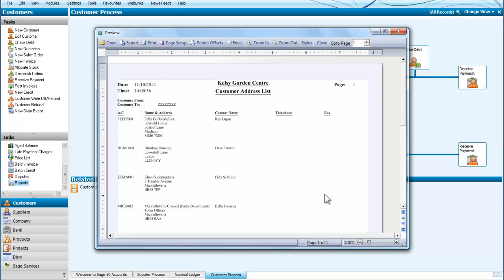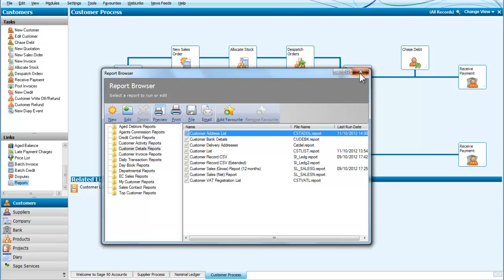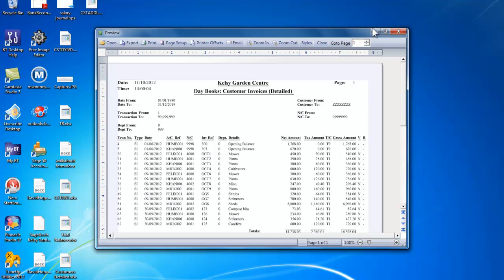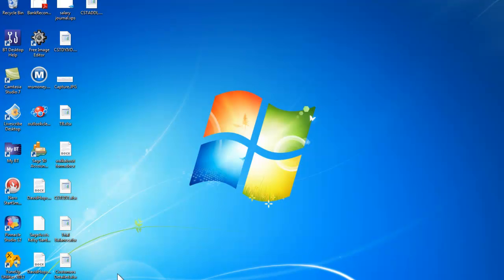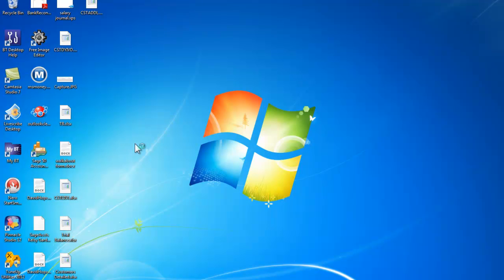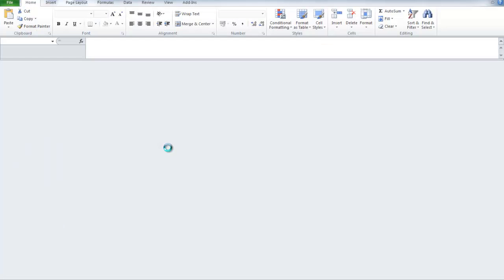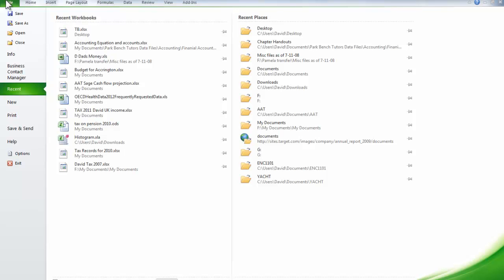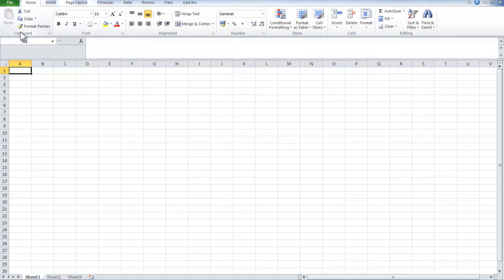Right, so I've got those. Now I should have saved 3 files to the desktop then, which are Excel files. Let's see if that's finished. Yes. Close these down. Just minimize that for the moment, close that down, and now I'm going to open Excel, and this of course means we're going to check to see that we've got those files, and we will look at those. So we're going to open.